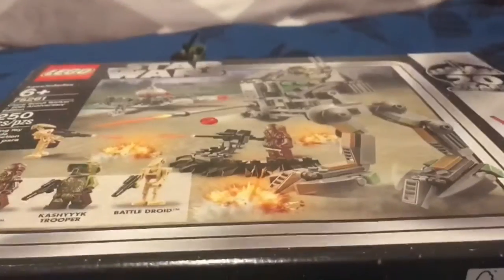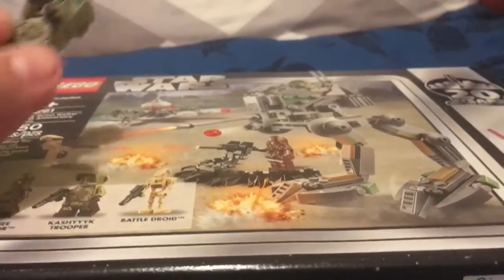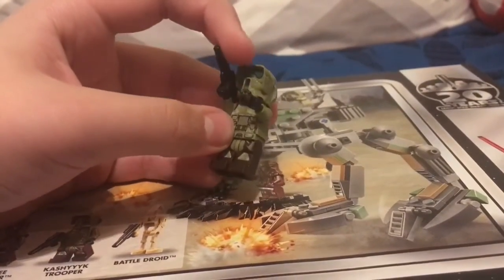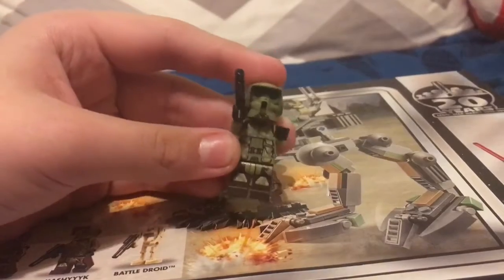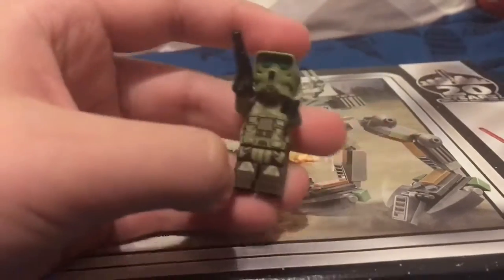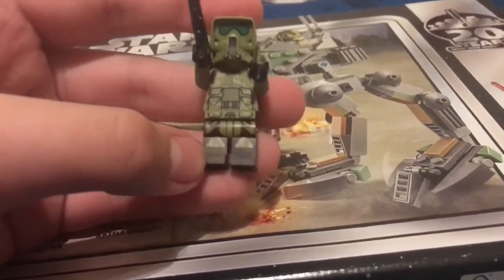So now we can get on to the main part of the set. And the main guy that works it is this clone scout trooper. He's kind of like the precursor to the scout troopers from, that was embarrassing, from Return of the Jedi. And actually, they made an appearance in The Mandalorian. Spoiler. So there he is.